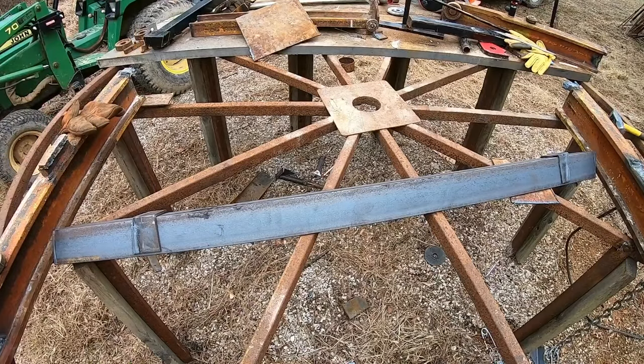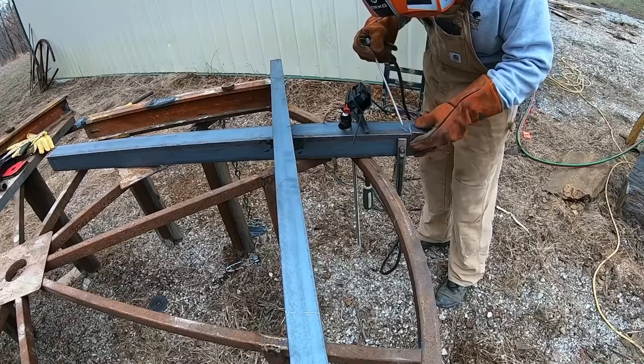I like where it's sitting. Yeah, good. Okay. Well, there you go.